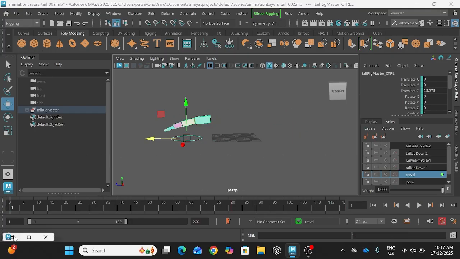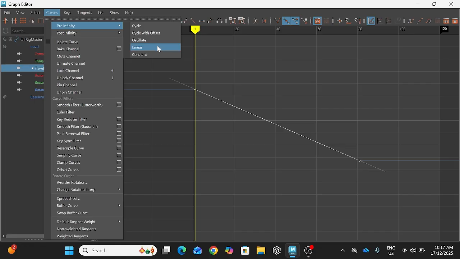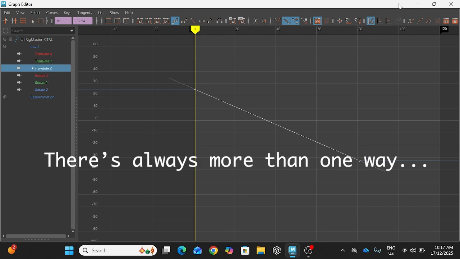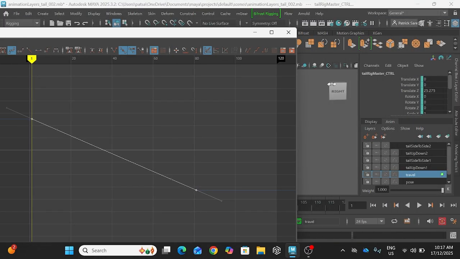We fix that in animation cycles using our linear cycle tool, which can be found here, pre-linear, post-linear, or you can click the button next to it.